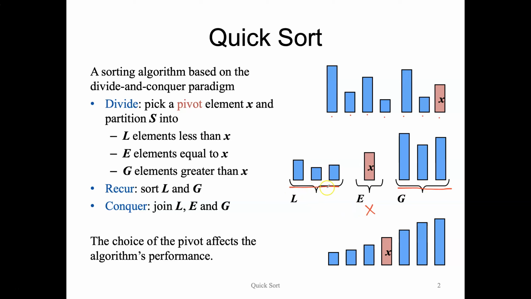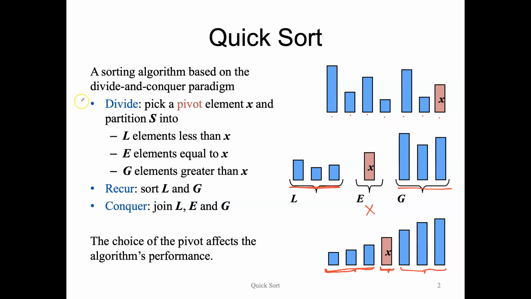And then once we finish our recursive calls, that means we already have a sorted list L, this is what we have here, and a sorted list G, which is what we have here. And we knew already that everything inside of E was already sorted. So once we have each individual list sorted, putting them back together is a little bit easier because now we know that everything in list L is less than our pivot, so we can just place them all first, followed by everything in our list E, which is equal to our pivot, and then everything in our sorted list G, which is greater than our pivot. So we already have an order with respect to each sub-list that we had broken our longer list into.